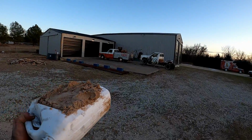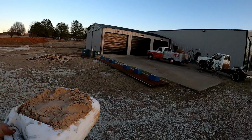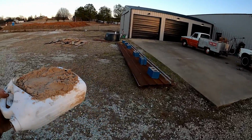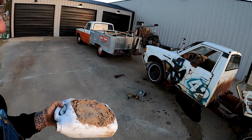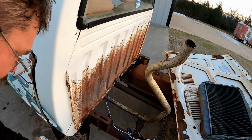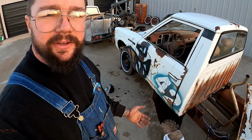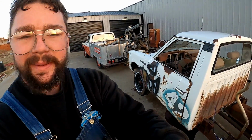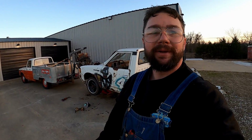Hey, this is also good because it shows my wife. I told her we need to add onto the shop right here where it's a horseshoe shape, and we can move our merchandise building stuff all into the add-on. And she's like, why do you want to do that? And I'm like, you don't realize how ugly it's gonna get on this concrete in front of my shop, because y'all know me, if it's good weather, we're working outside, baby. So perfect example. She's over there, and every time she looks over here, all she can see is this mess going on. She's probably like, yeah, another building hiding that crap. Probably wouldn't be too bad right now.